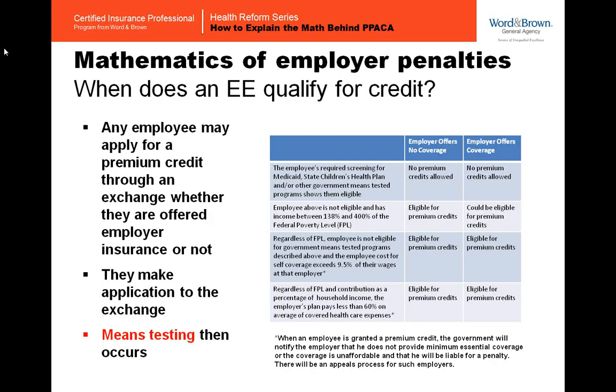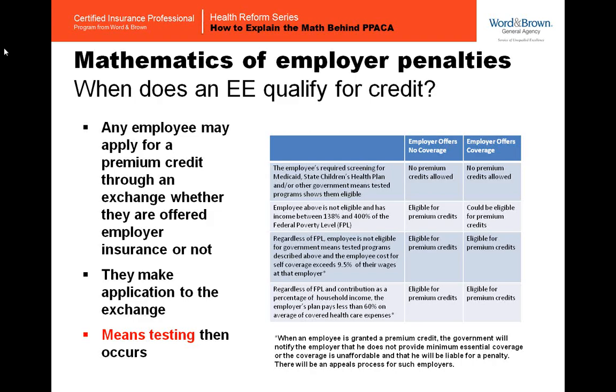To demonstrate the point, let's say you have a very low paid person, $1,000 per month is their wages, or $12,000. The employer is charging everybody a flat $100 a month for their payroll contribution to health care. At that point, that employee making $12,000 is paying $1,200 a year, or 10% of his gross wages, and that means he's exceeding the 9.5. That employee could go to the exchange and get premium credits, which could kick off penalties to the employer. Rather obviously, the answer to that one is to either reduce how much you're asking the employees to pay, or perhaps in that isolated case I just gave you, we give the guy a small raise every month and take his contributions above or below the 9.5% level.